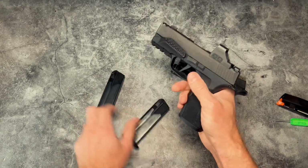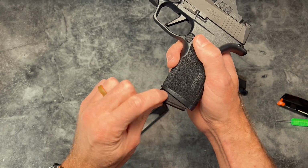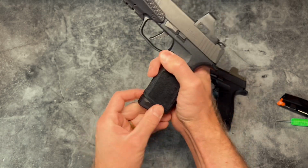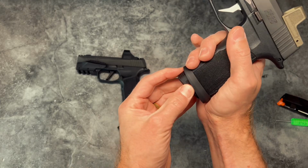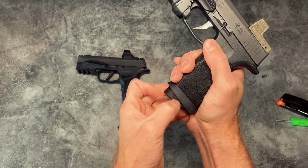So there you go, see that difference right there? You don't have the little back piece and you get this taper on here, and then you have a different texture. And the point of that is it's just a little bit better texture if you really need to get your finger on there. Like that is very good texture to be able to pull it out.